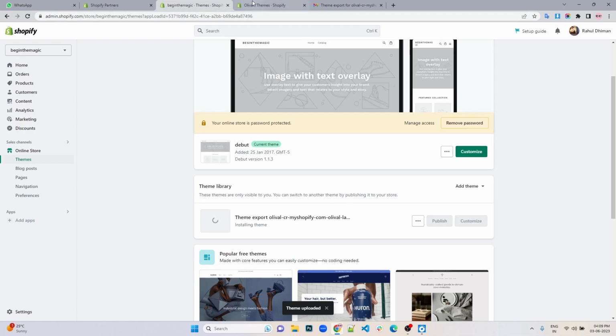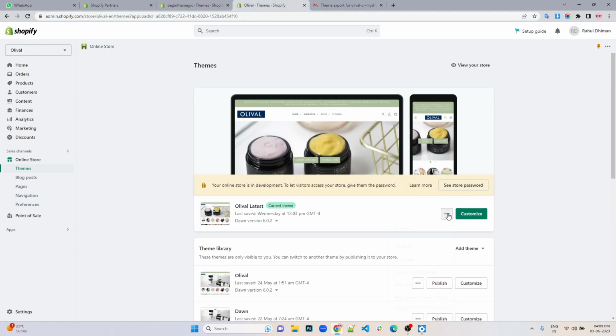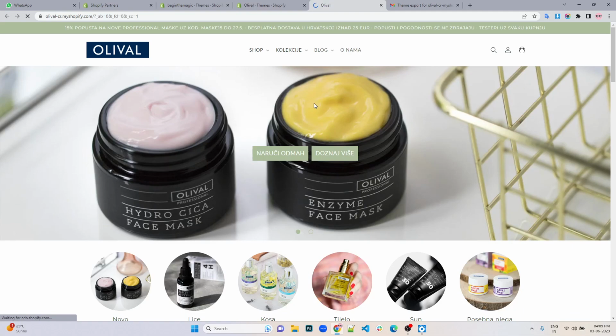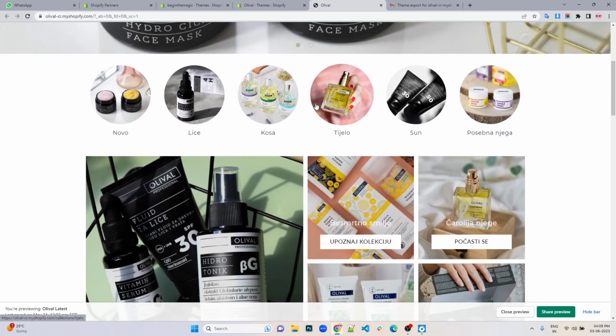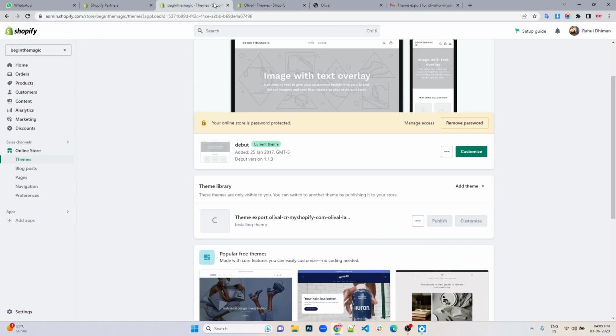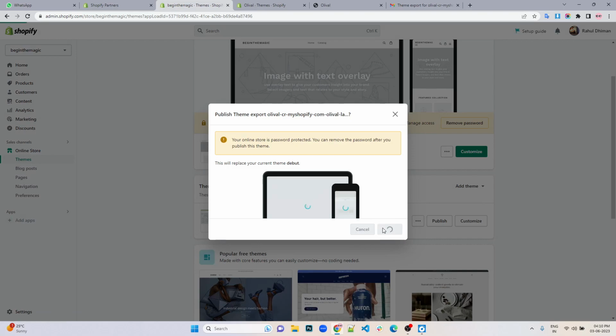Let's wait for it to be uploaded, and meanwhile we go to preview how it looks in this completed version. Okay, in this completed Croatian version, how it looks. So that's how it looks. We can publish it now.